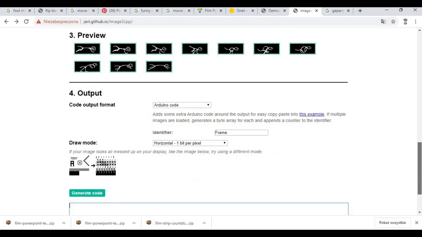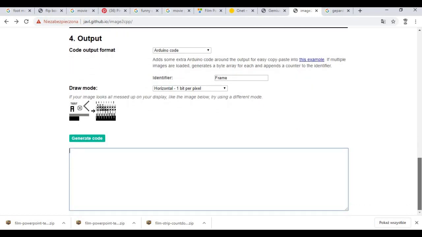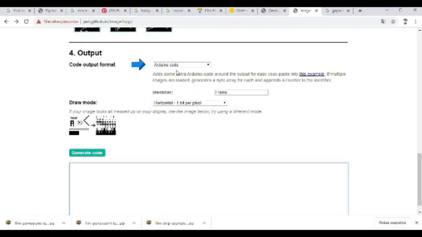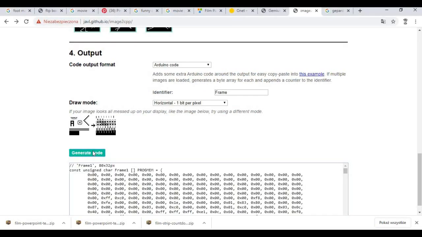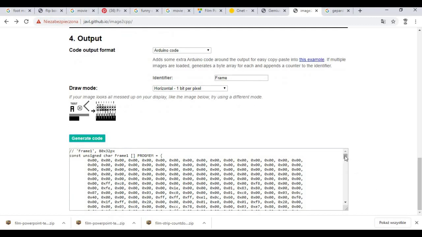All is left is to tick the invert picture colors, choose the code output format, which in our case is Arduino, and choose the name. If we choose frame, then our individual frames can be addressed in Arduino as frame 1, frame 2, frame 3, etc. And here we end up having code, which we can copy-paste into our program.